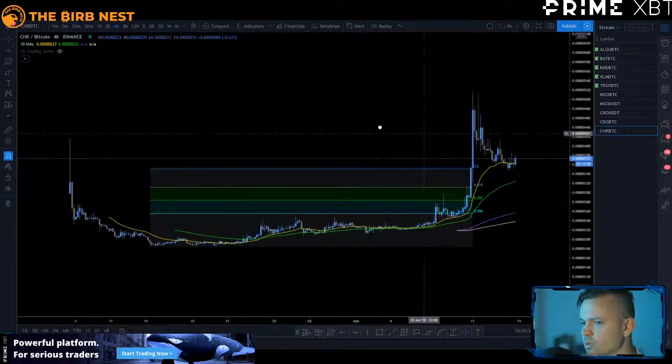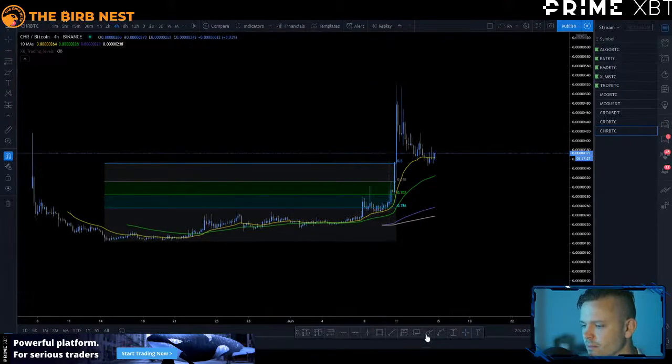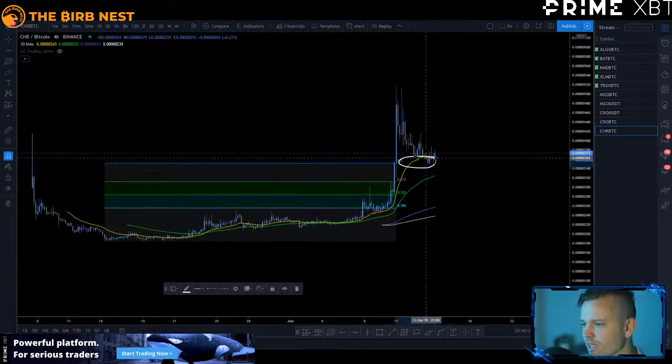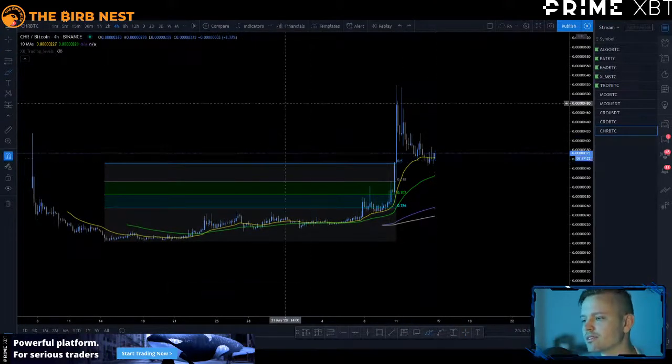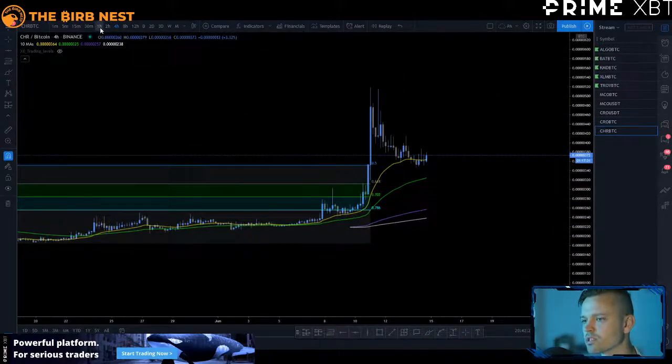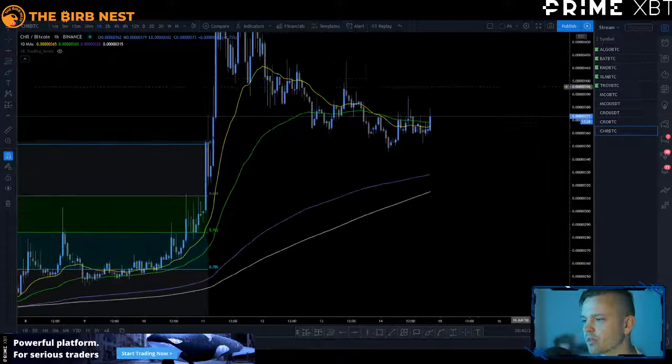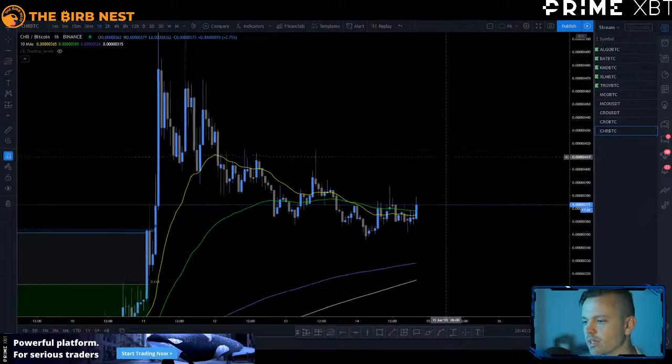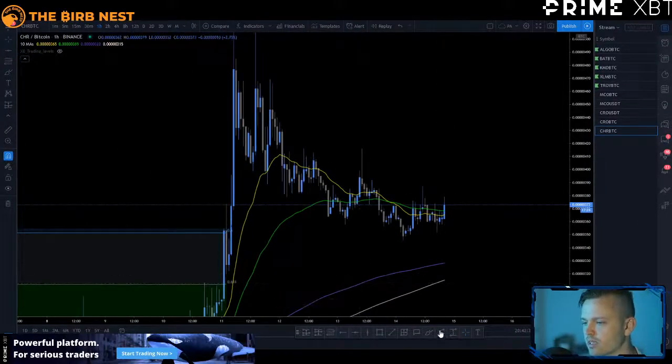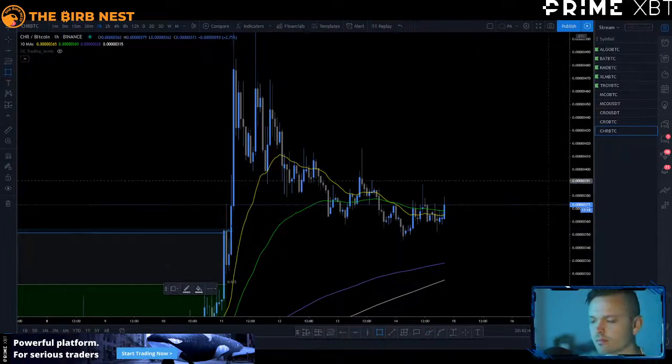Alright, so this one is looking pretty interesting. It bounced off the 50% point here, and it reclaimed the 21 minute daily. So what I'd like to see now is a break in market structure on the hourly for a potential long, and we're kind of getting that. We're seeing resistance area up here around this point.